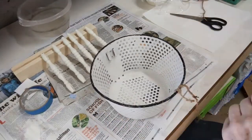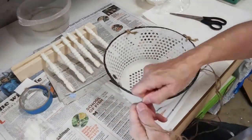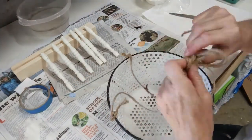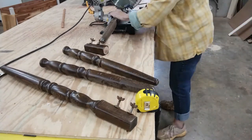This is an old fryer basket I got at Goodwill for like 59 cents. And I put the baking soda paint mixture on it and just kind of put some black paint around the top so it would look like an enamel piece, and I'm just going to use that as a hanging basket.